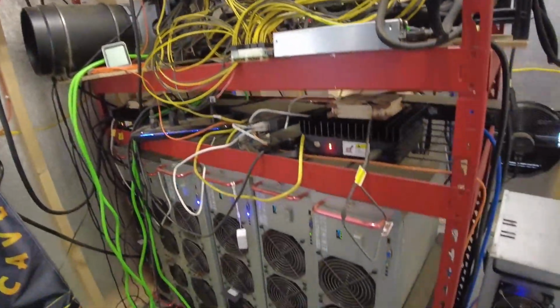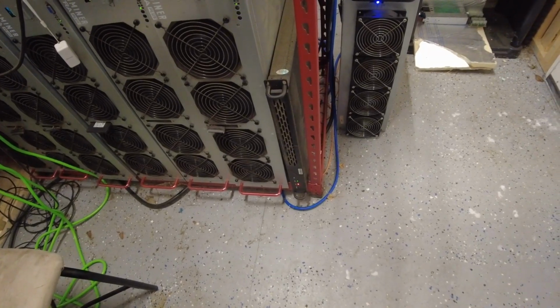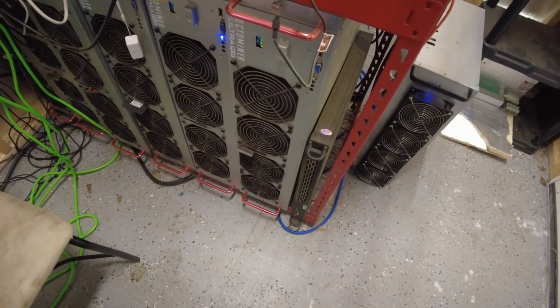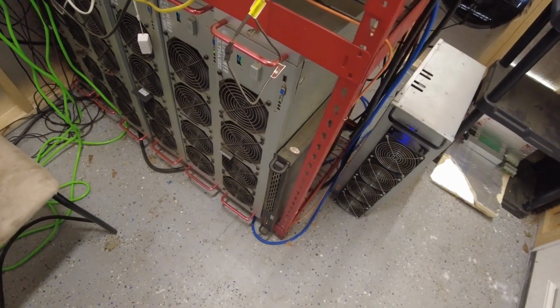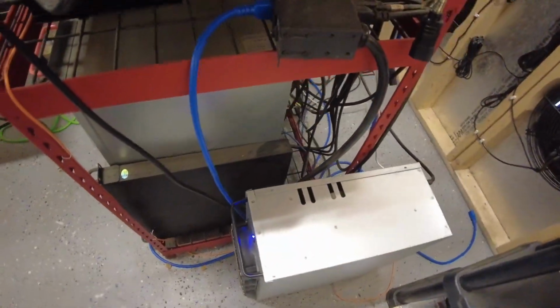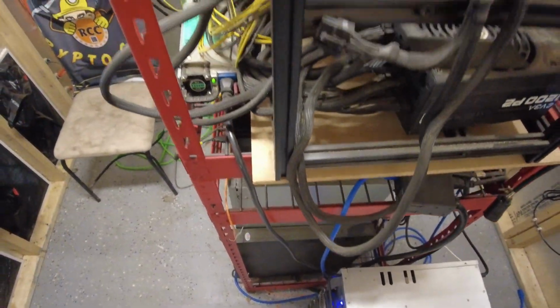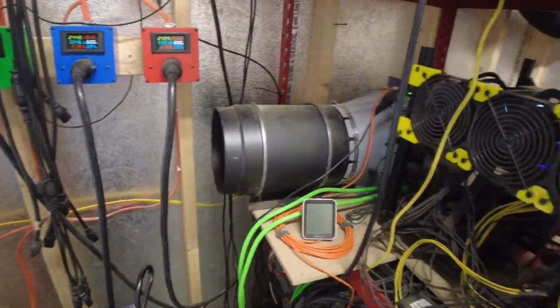And we've got the normal and the fault light on the front of that guy. No, maybe that one died. I'll have to give that a bit and see if it starts hashing again. Don't know. Maybe I have to bring it inside and warm it up for a bit and then bring it back out. But I'm going to give that a try for now just to see how that works. But pretty much everything is still mining.